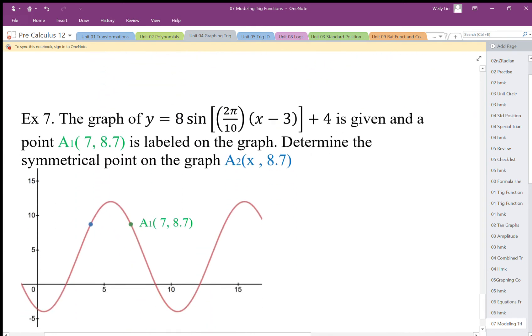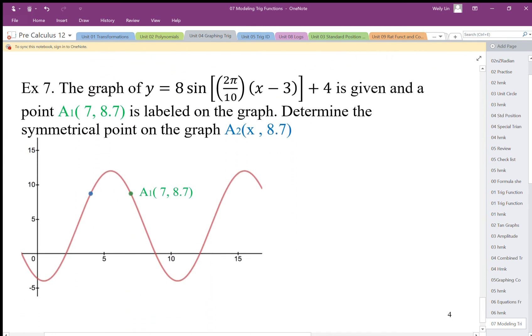When I take a look at this last one here, basically I've been given the problem. I can get all the parts right from the equation. Amplitude equals 8, my vertical shift equals positive 4. My period, notice that it's in the 2π form, my period is 10.